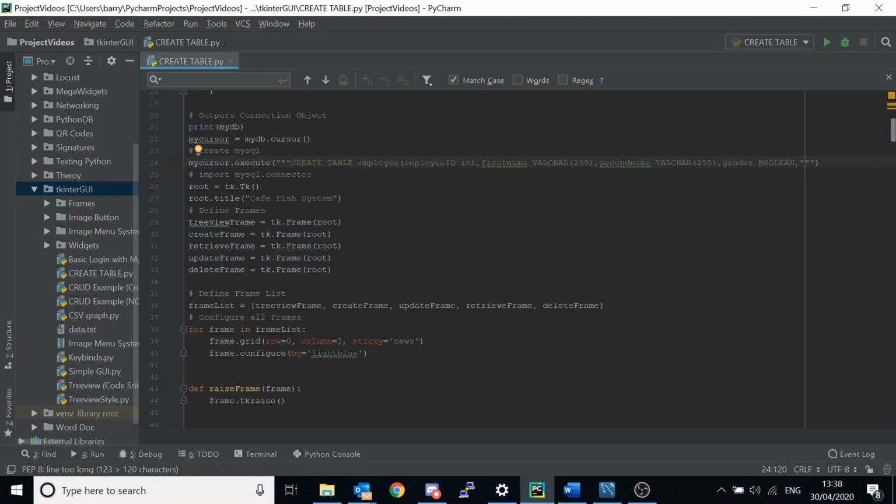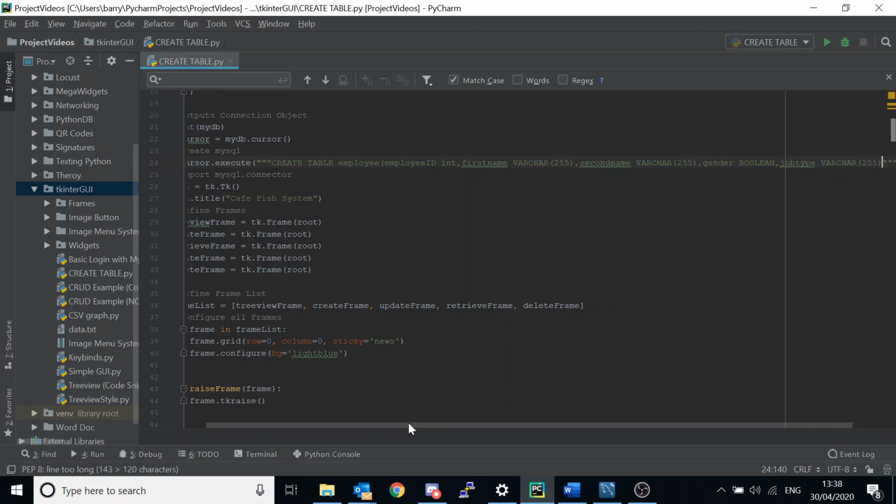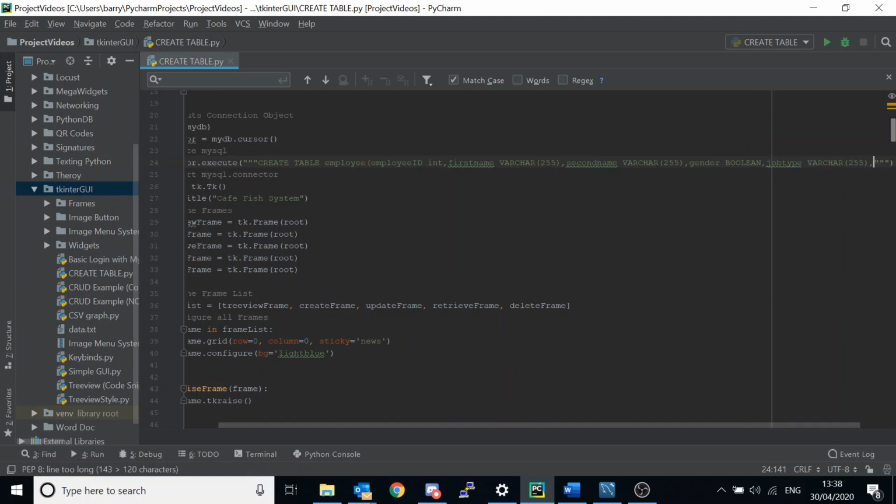I believe in the previous video we had that as a varchar with just male or female written in as a string, but it doesn't make sense to do it that way if you only have two options. Job type, we'll leave that as varchar 255. You could probably lower that number to say 50 if you knew that you only had jobs of a certain length, but we're just going to leave it as 255 for simplicity.